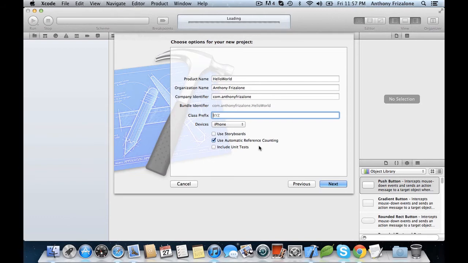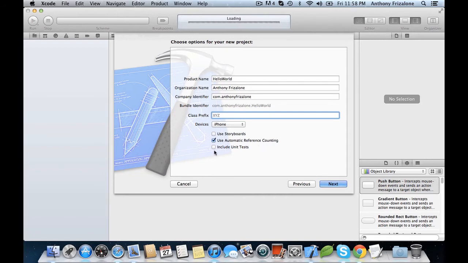I think it's important to know how to maintain objects and how to manipulate memory so that you use as little as possible and you free up memory wherever you can. I think it's an important skill, and I think that expert programmers should know how to do that, because at some level someone has to know how to keep memory clean. But if you're just going to be a simple iOS developer, you can leave that on, because it does it, as far as I've seen, perfectly.